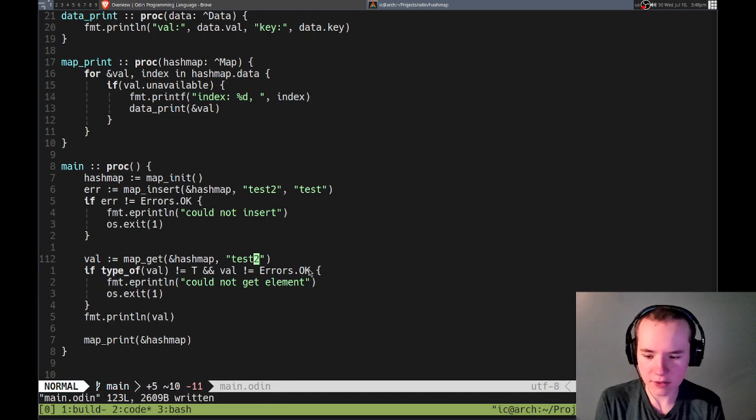Now if I make it the correct one, does it print? No. Is the type of val not correct?